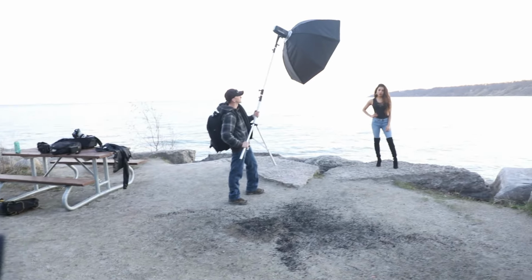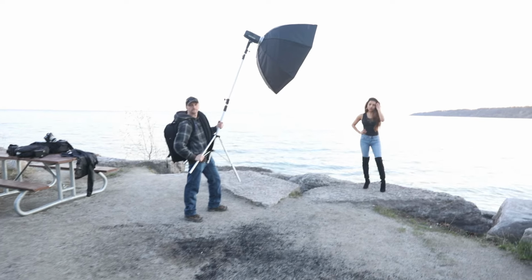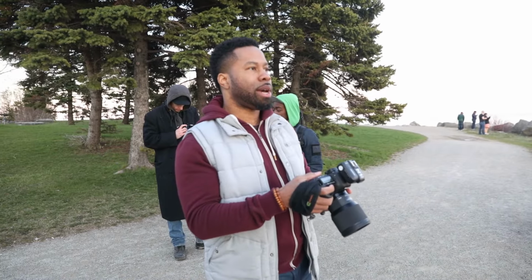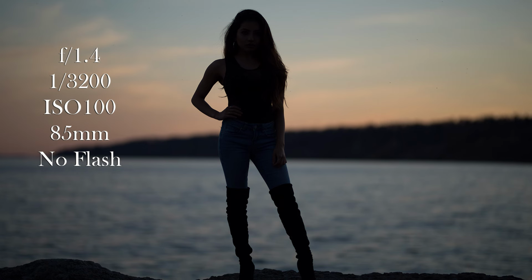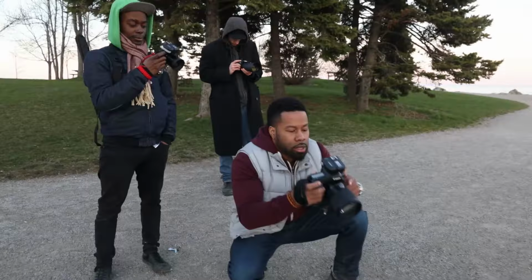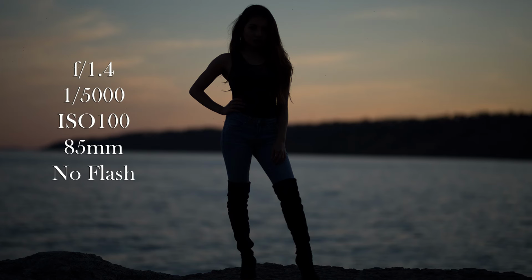So I got this beautiful background here, and now I want to shoot at f/1.4, so I'm at 1.4, and I'm going to test for my ambient. So right now I'm at 1.4, 3200th of a second, and we'll see what we got, and it's looking pretty crispy. So I'm going to go even faster. I'm going to go to 5000th of a second. And right now the flash isn't on, so I'm just testing my ambient light.